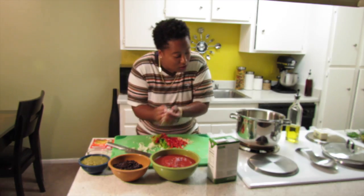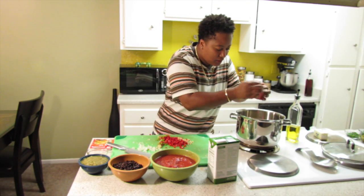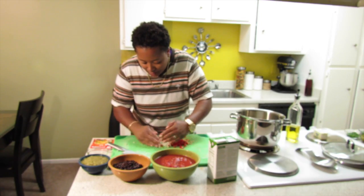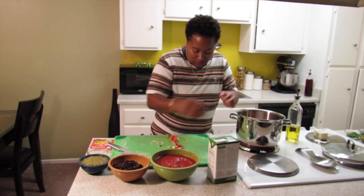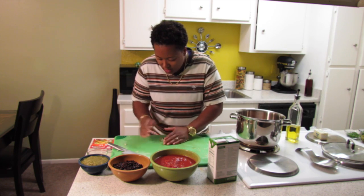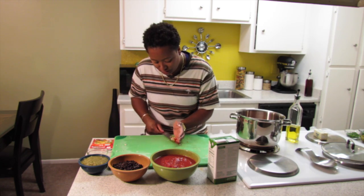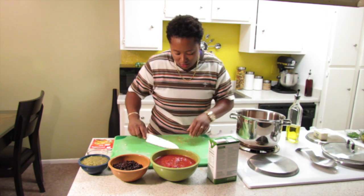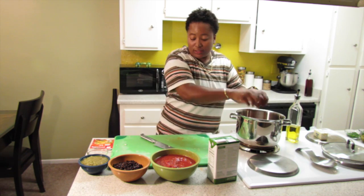Let those cook for a little bit. Get the bell peppers in here. Let them cook for a little bit. Throw the garlic in here. Let this cook for a little bit. Everything's going to cook for a little bit, just until it's tender, translucent. You don't want to get any brown on it. You just want them to be soft like you cooked it.